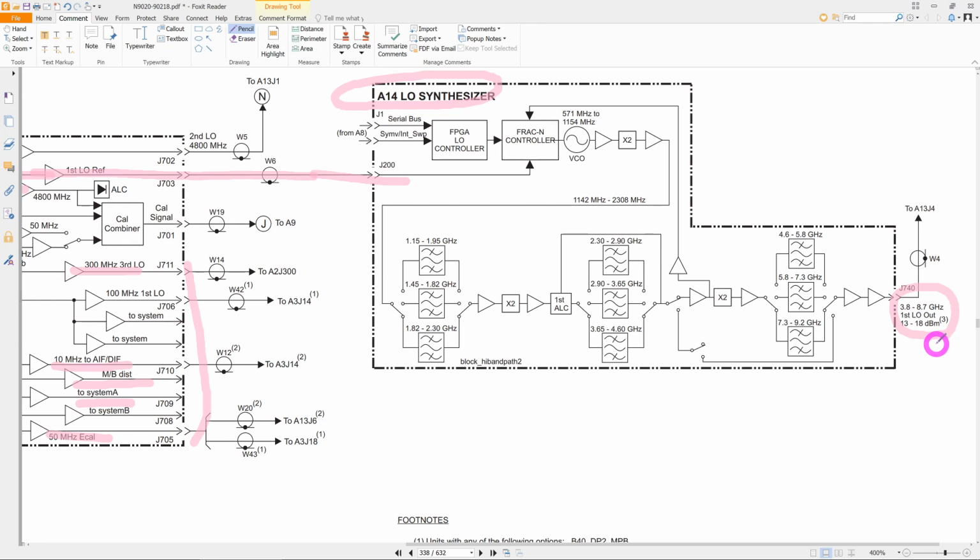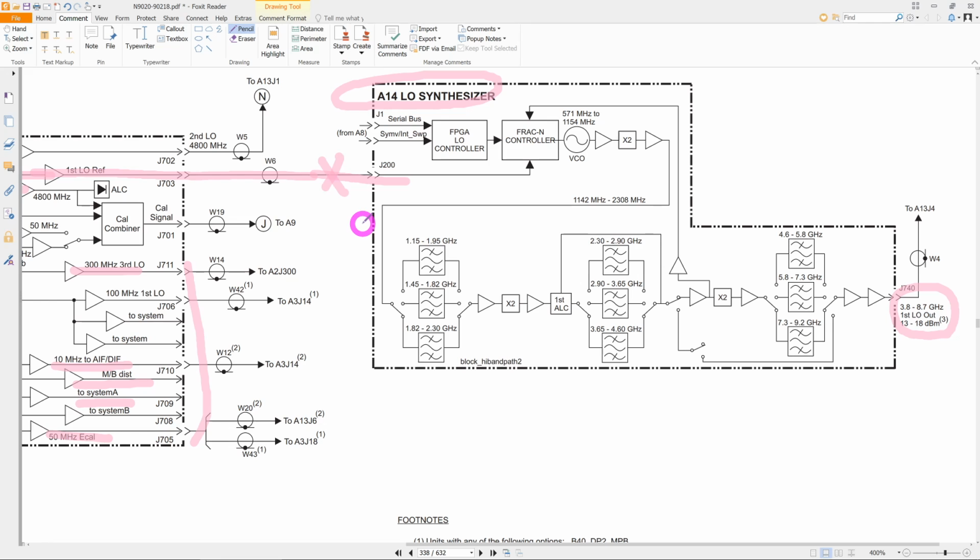And it accomplishes this with its own fractional N controller, but based on the 4.8 gigahertz reference. Having such a high reference frequency coming from here at 4.8 gigahertz allows you to produce a really, really good, clean first LO signal that sweeps with the instrument. So this frequency here is fixed, making things really easy when we want to analyze it.